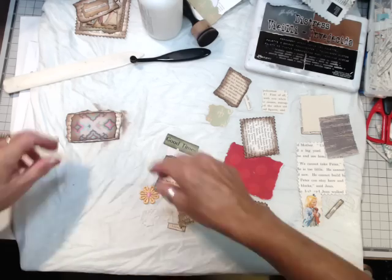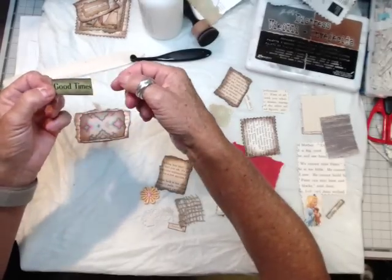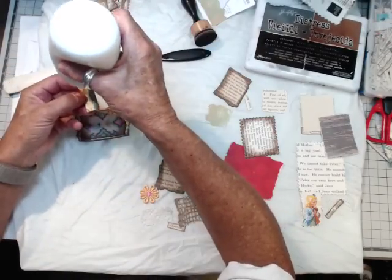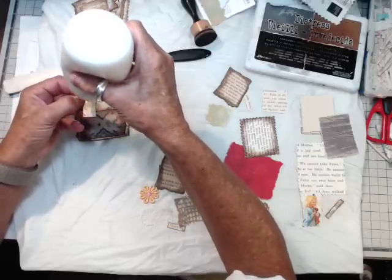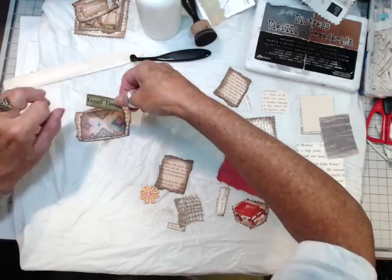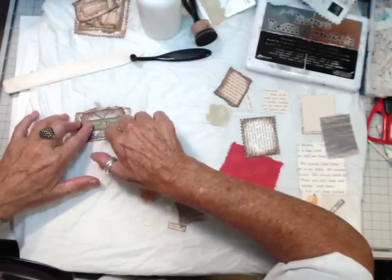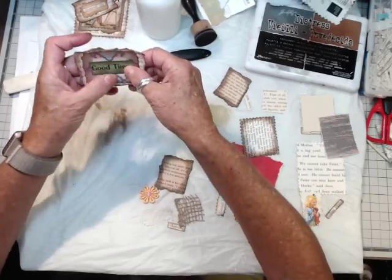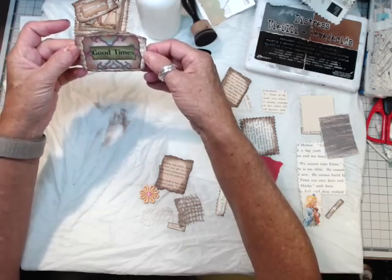So we have that glued down, and now I'm going to glue Good Times, which is pretty neat, and the green matches the green in the cardstock, and it's kind of multicolor, so you know they don't have to look perfect because it'll look better once you add it to your journal or a tag or whatever you're doing. So there it is, Good Times. I like that. That is super cute, I think.